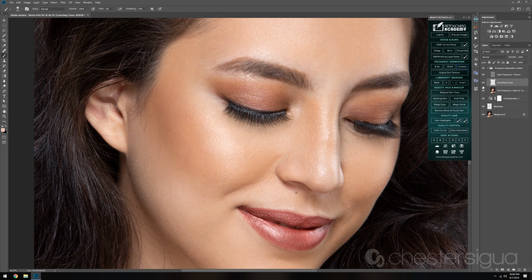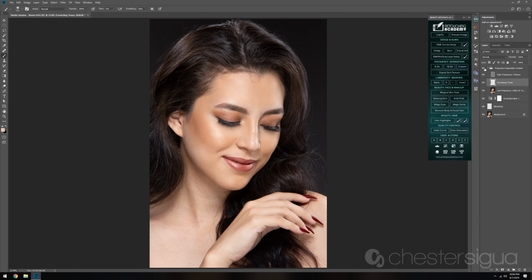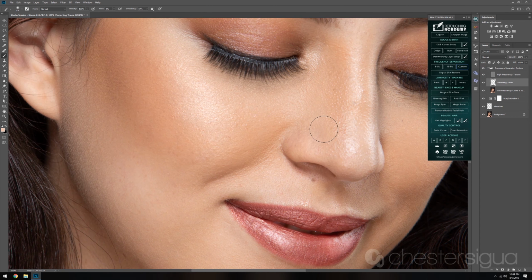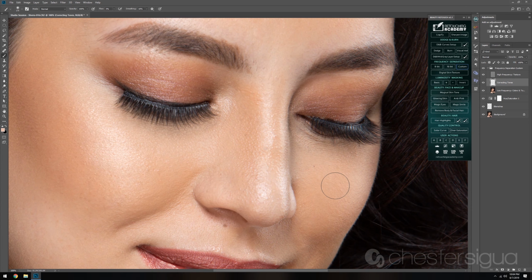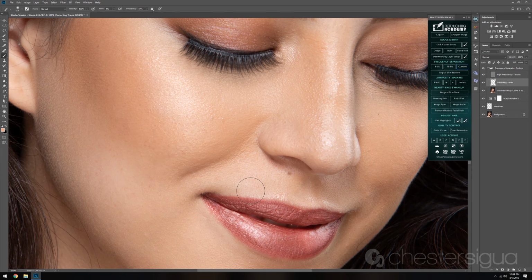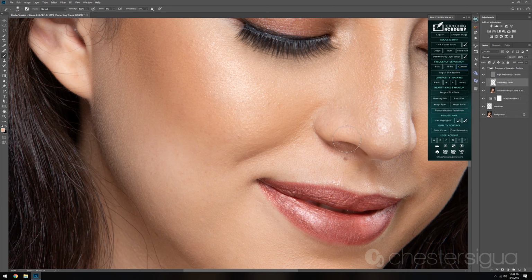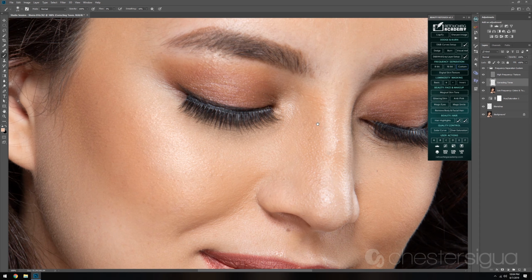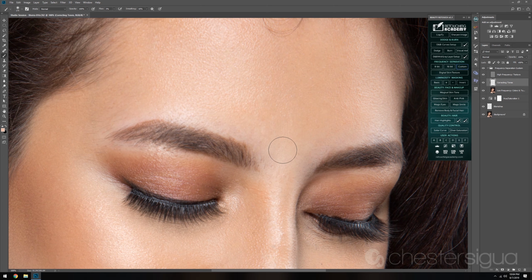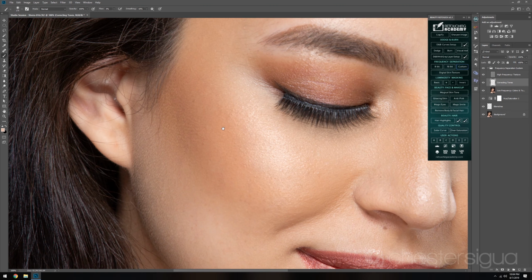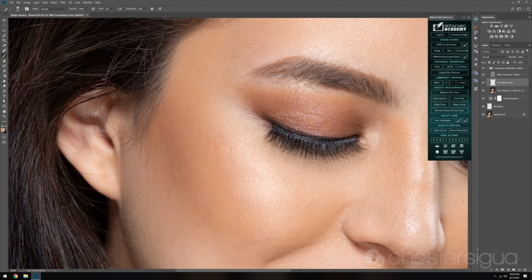Then when I turn on the texture layer, ayan, I'm gonna turn off and on yung buong frequency separation layer ko, and you will see that the skin has been toned down and cleaned. So basically, kadalasan yung mga issues natin sa skin are tones, hindi man sila texture. So when we correct tones, we basically clean up most of the skin issues. Tapos yung mga texture na yan are sometimes desirable, sometimes not. So, I am leaving that for you guys to decide kung gusto nyo ba yung texture na yun o hindi. Ayan.